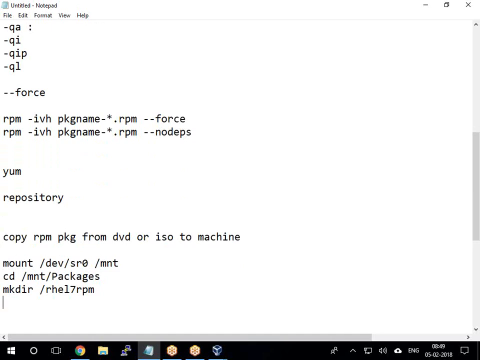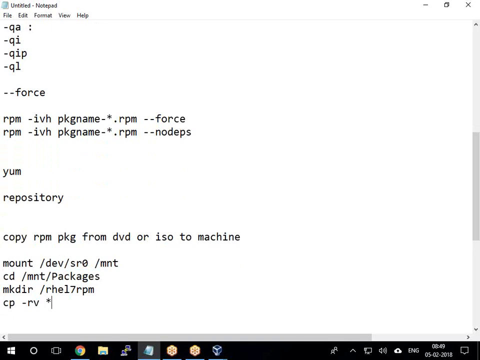After making the directory under root, now copy files from packages to RHEL7RPMs. Currently we are in the packages directory after executing that. Now use cp -rv to copy files recursively.